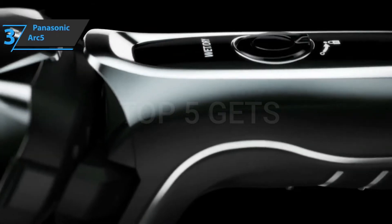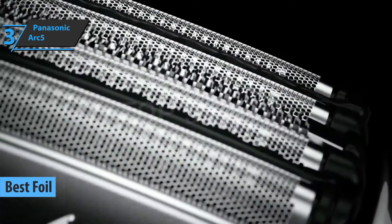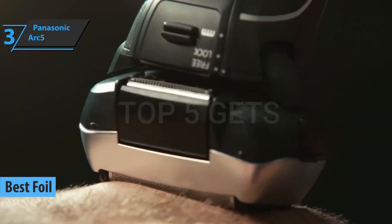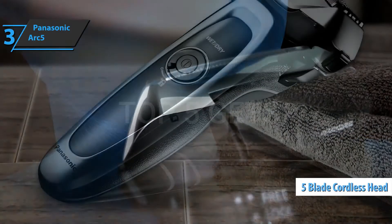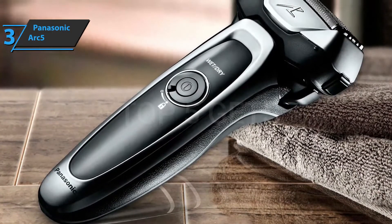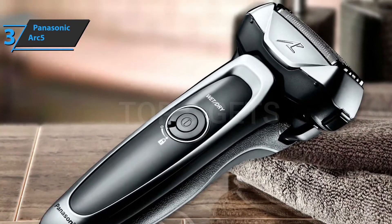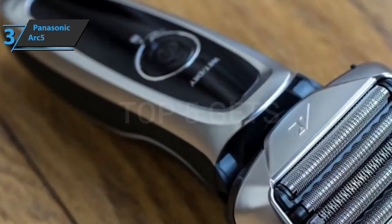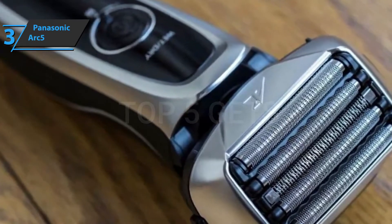The next product is the Panasonic Arc 5, also known as the best foil electric shaver for men on the market in 2021. We are looking at a device that is ergonomic, stands firmly and comfortably in any user's hand, while rocking a five-blade articulated head. It can be locked or left free to move around the ball joint with a small mechanical button. Right behind it, a small retractable trimmer cuts the legs or performs a pre-shave in case you're dealing with a thick beard. At the front, a small lockable switch allows the device to be switched on and off, fitting perfectly under the thumb when used.